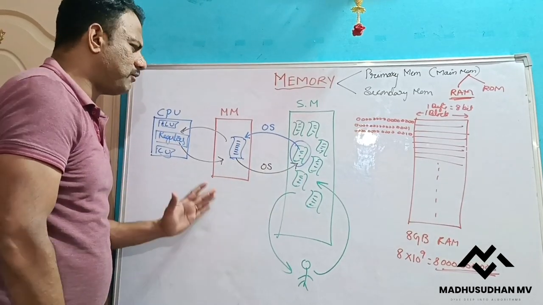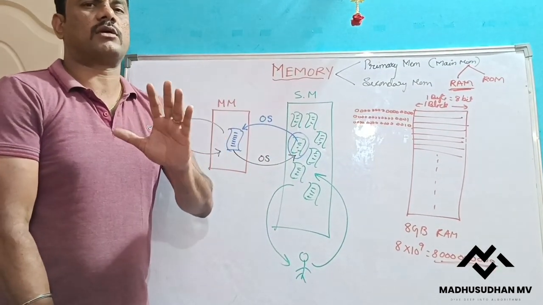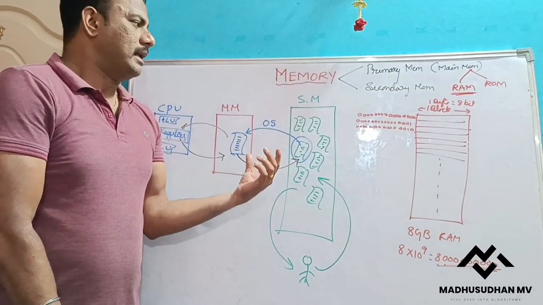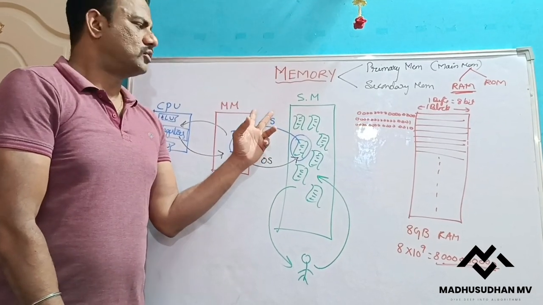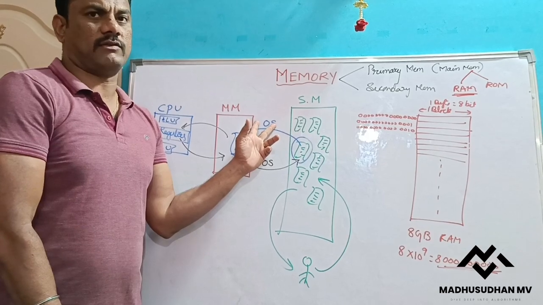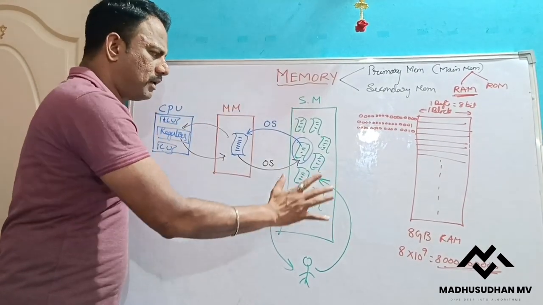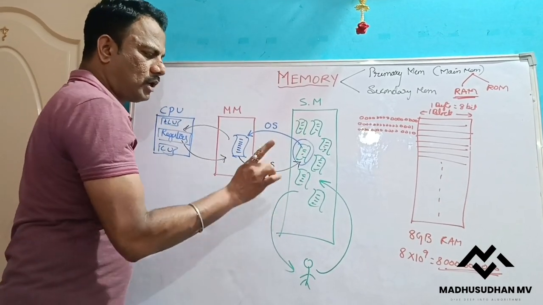This is the very basic concept you should know. If you know this concept, then this subject of computer organization is very easy, and the same concept you need in one more subject called operating system, which you are going to study in your 4th or 5th semester. But for computer organization, in order to start with, we need this concept. Hope you people understood.